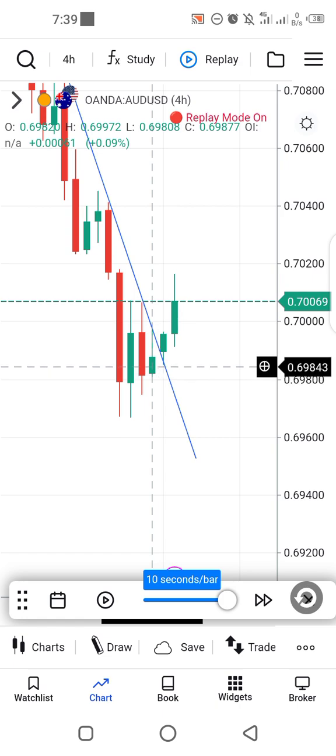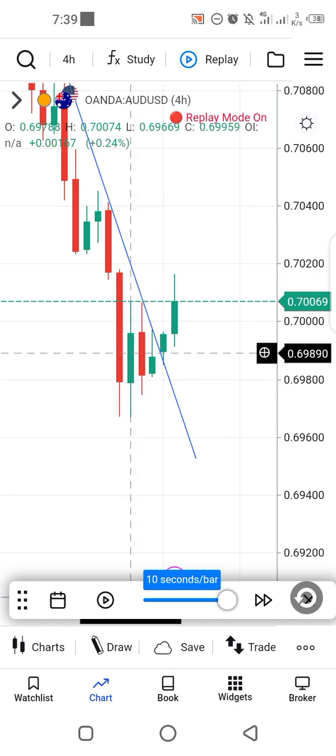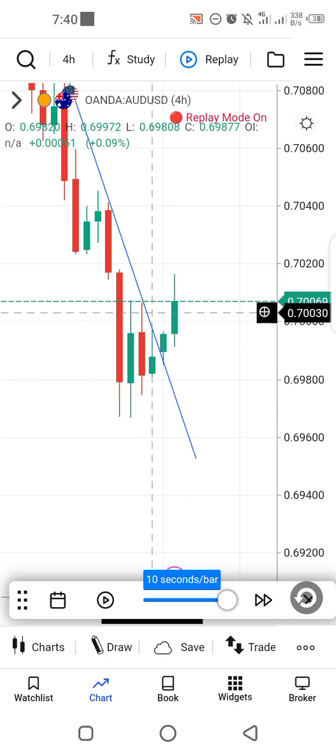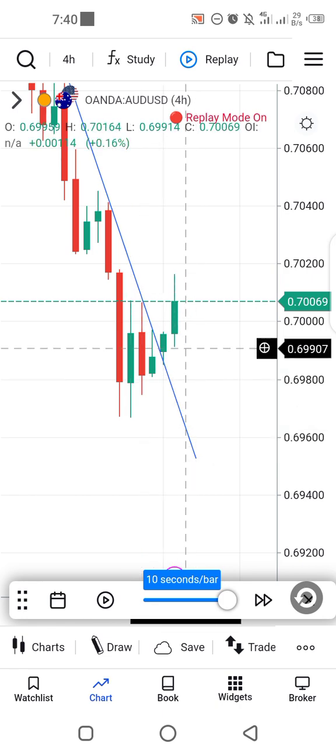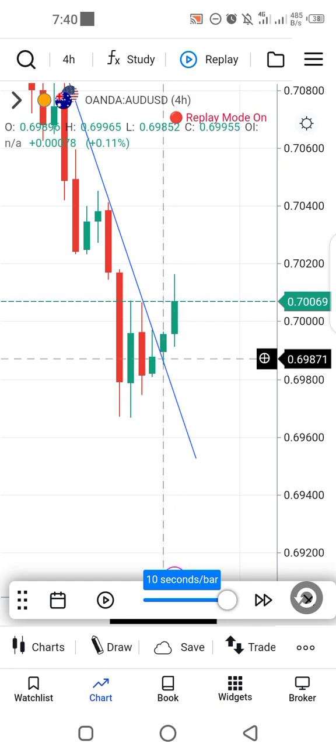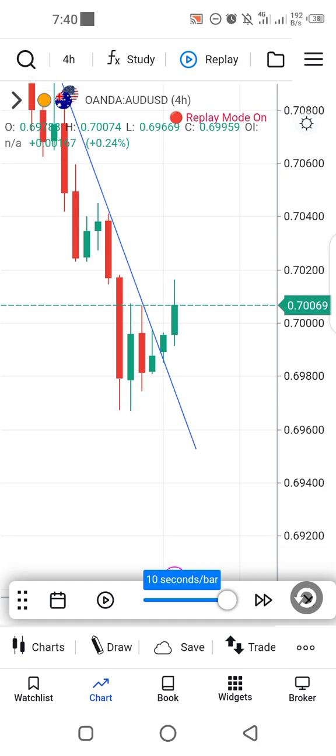Look at this candle too. Did not break the high, did not break the low. It's a range. Look at this candle too, this red candle. It didn't break the high, didn't break the low. Look at this green candle too. Didn't break the high, didn't break the low. Until I have a candle that gave me, see this candle very well, it respected the low and it broke the high. So this is at least showing me that okay, the market has started moving. Before, it was just going sideways.